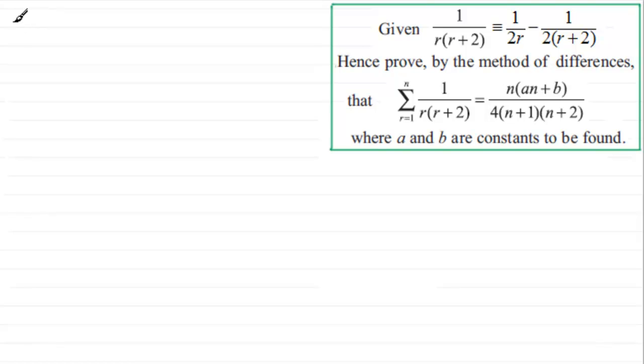But for now I'm just going to run through in some detail how we do this. So I want to first of all put the summation that we're asked to work out, the sum from R going from 1 to N of 1 divided by R times R plus 2. Now we've seen that this can be split into partial fractions, these two here. So I'm going to pick up on that and say that this is equal then to the sum, sigma R going from 1 to N of those two fractions. So we've got 1 divided by 2R and then minus 1 divided by 2 lots of R plus 2.